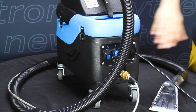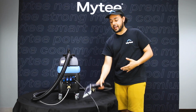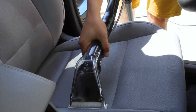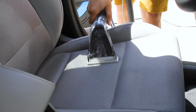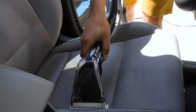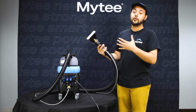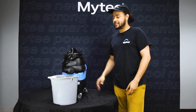I'm going to go ahead and hit the last switch, which is the vacuum one. Once that is on, we're going to go ahead and take our tool. A good rule of thumb while I'm cleaning is for every 1 wet pass that I do with the trigger down, I follow that with 2 dry passes off the trigger. This is going to help make sure that my water stays hot, and it's also going to prevent me from over-wetting the upholstery.